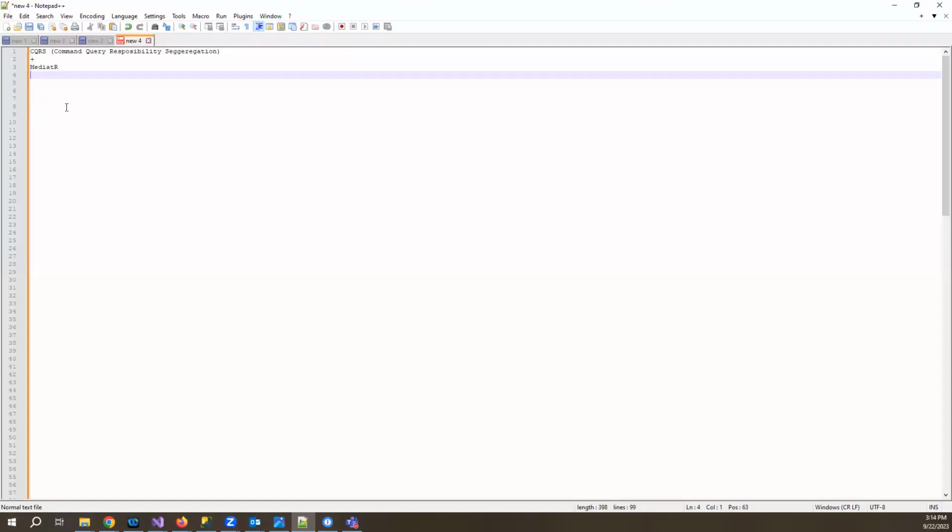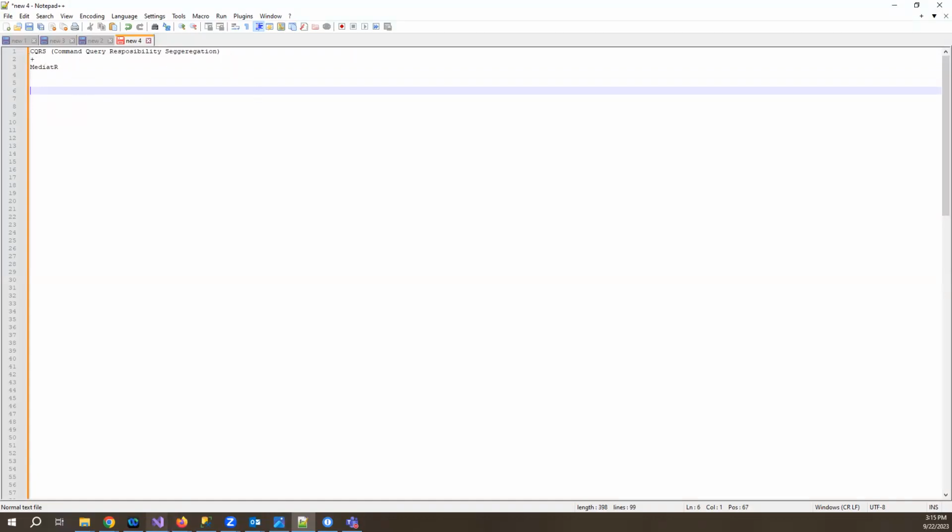So MediatR is basically like an intermediary between your controller and the application layer, wherein it forwards the requests to the application layer, where the CQRS pattern can then take it on from there. Okay. So now what is CQRS all about?